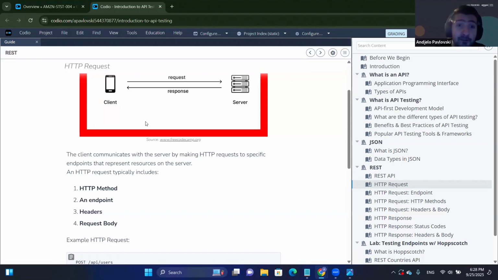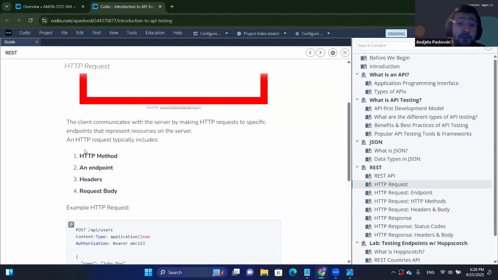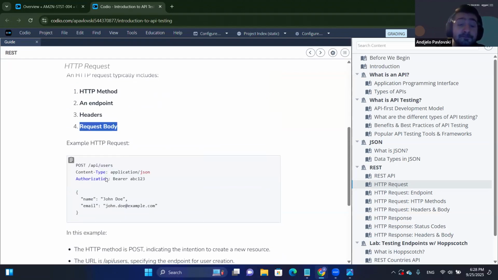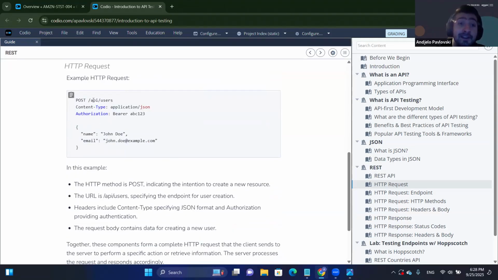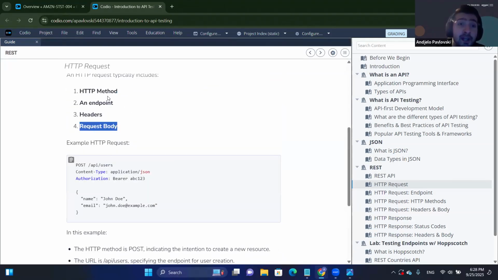And the request, which we're talking about, is made up of a multitude of things. You have the method, the HTTP method, you have an endpoint, you have the headers, and you have the request body. Now, in this picture here, we can see an example request. So what are the elements of it? First of all, we have the HTTP method. We saw it in the Notepad examples as well. We have the method, which is post. So the methods can be different. They can be post, put, get, delete. We'll talk about them as well. So you need to add that in order to perform any kind of request. If you don't add a method, then you technically can't make any request.